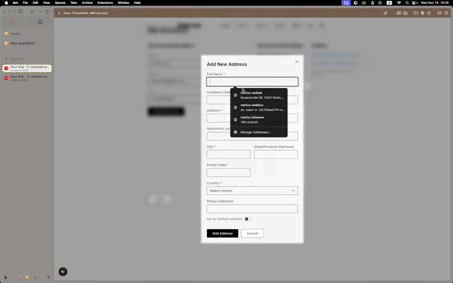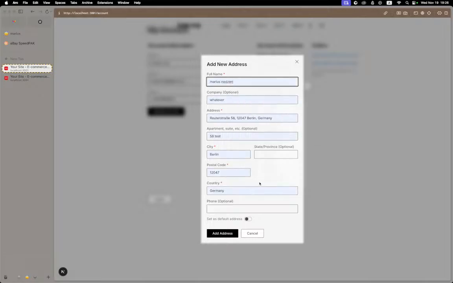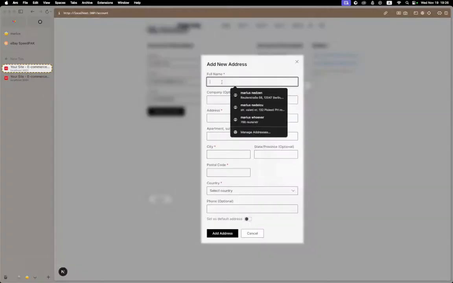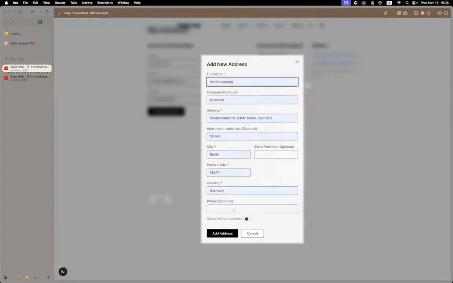I can only add address. What is the issue?